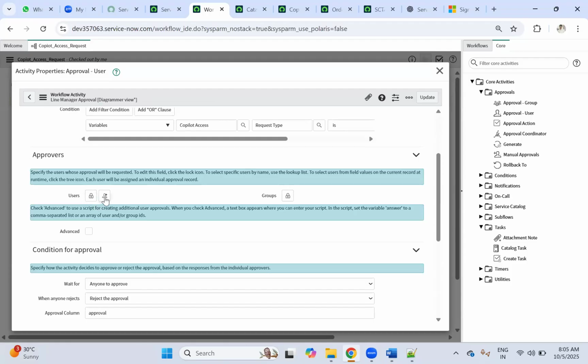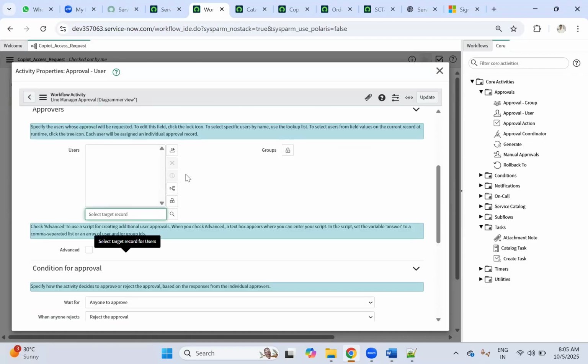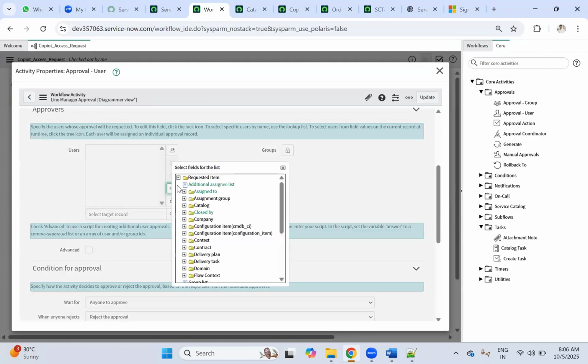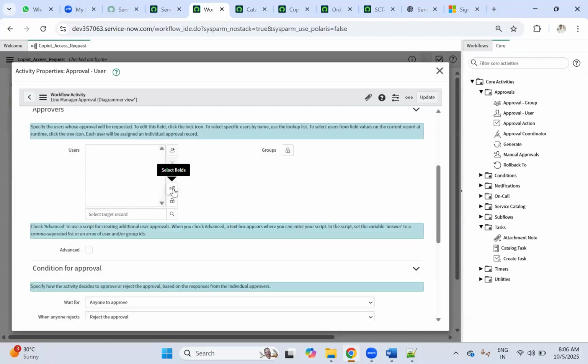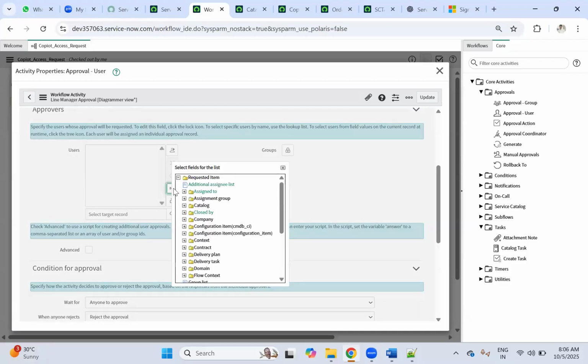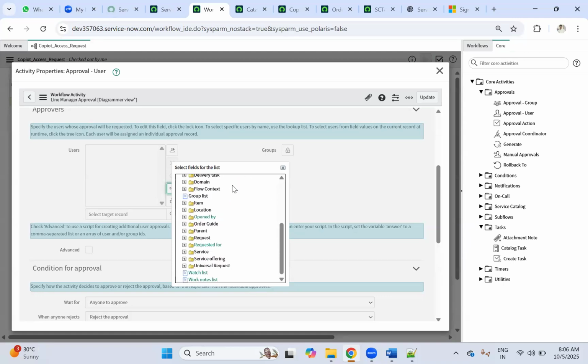So now let's go here. Correct. Let's add lock user select field. So when you select this option, select fields, correct? Select the fields you want, like opened by or requested for, correct?